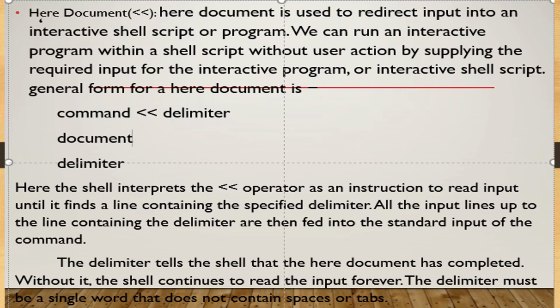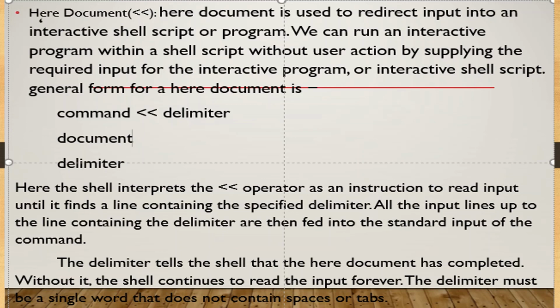Here the shell interprets the 2 less than symbol operator as an instruction to read the input until it finds the line containing the specified delimiter. All the input lines up to the line containing the delimiter are then fed into the standard input of the command.